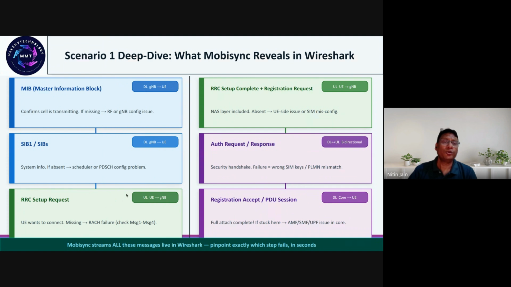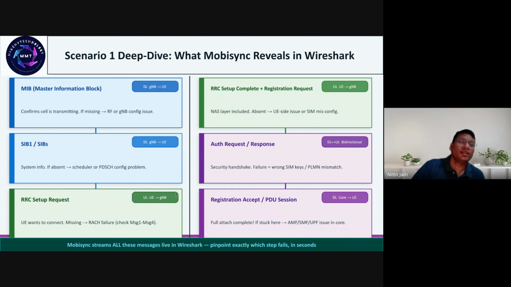Basically, it will try to send different RACH signals, and the network, the RAN, has to detect that RACH and identify that it has come from a certain mobile. So there is a certain message 1 to message 4. Then the RRC setup complete and registration request.